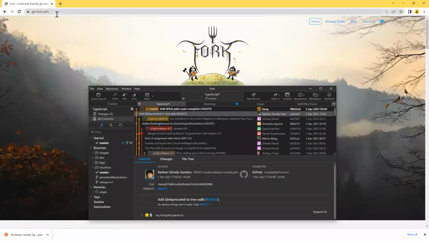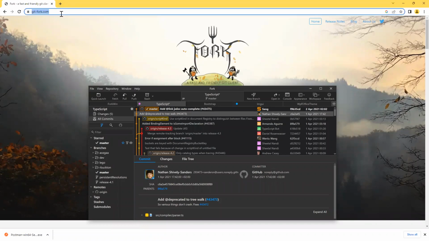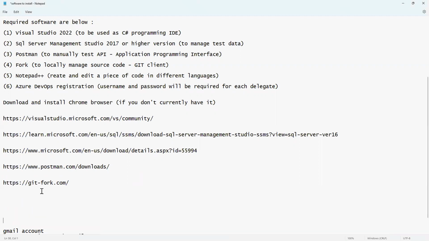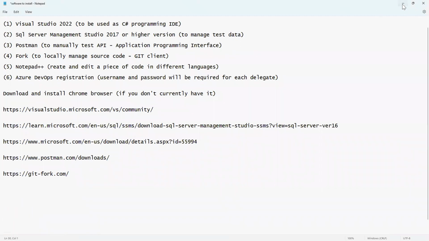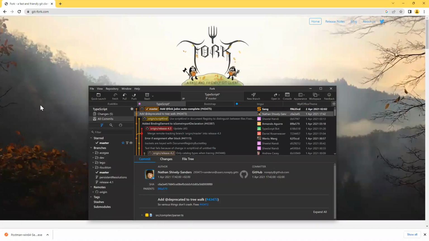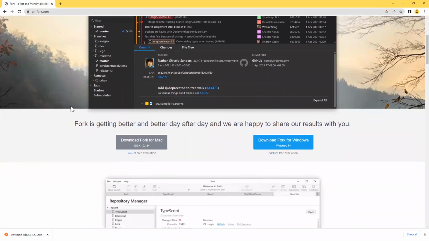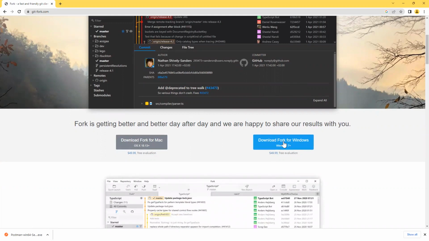When you click on it, for some of us, let me copy this link and then put it on the notepad for us to see, just in case we are struggling to navigate from google.com. That's why I put the link here for us to see. I will minimize this one, and then scroll down. You can see we are using a Windows laptop. Do not download for Mac. Do download for Windows, and don't make any payment, please. Click on download for Windows.